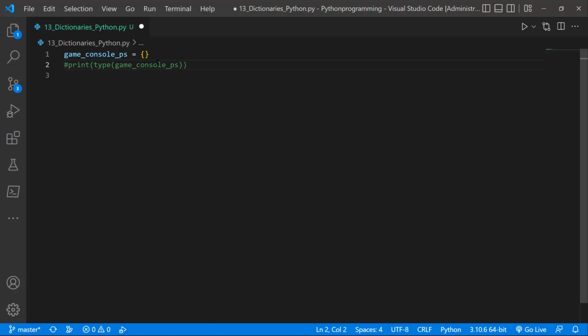So next, if we want to populate a dictionary, this is how we do it. We use a key value pair, and a dictionary can handle different data types. It's ordered, it's like a list, and it works like sets as well, but it has key value pairs. So let's say I have the company that created the game console, Sony. So the key is going to be company, like so, and we use a colon and then we pass in the pair. This is a string, so I'm just going to say Sony.